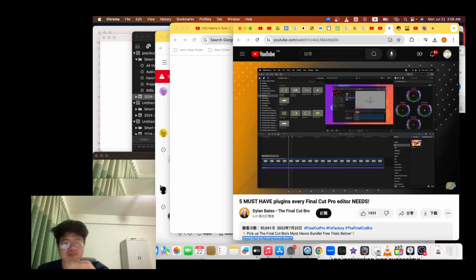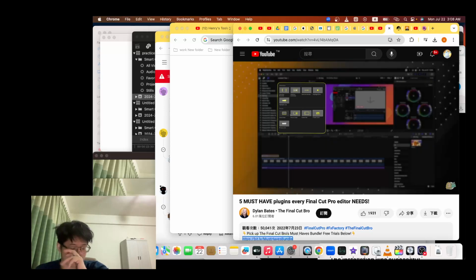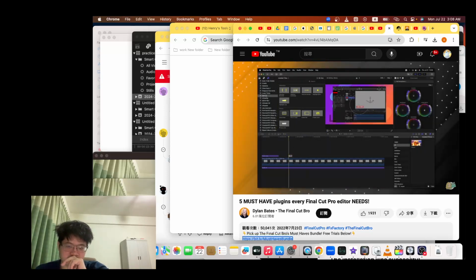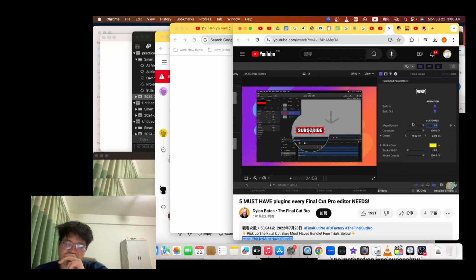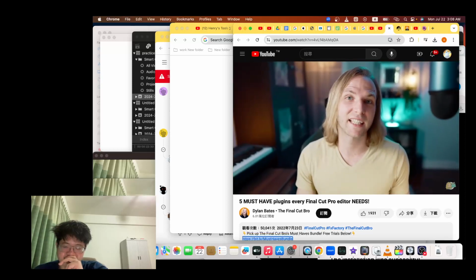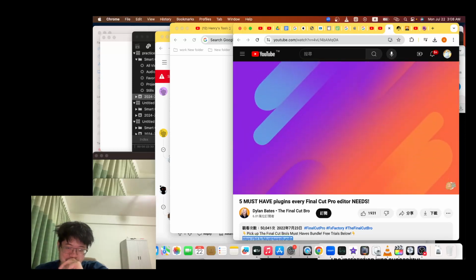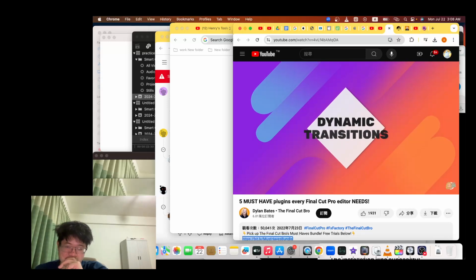subscribe button. But on top of that, it comes with all these other amazing features like Focus Loop, which I really like. It's almost like a magnifying glass. So if I play that through, you can see how it magnifies the subscribe button. And we can also jump over here into the title parameters. We can adjust stuff like the magnification, the curvature, the stroke color, all sorts of things to really enhance your videos.